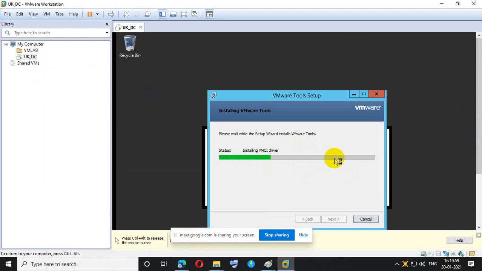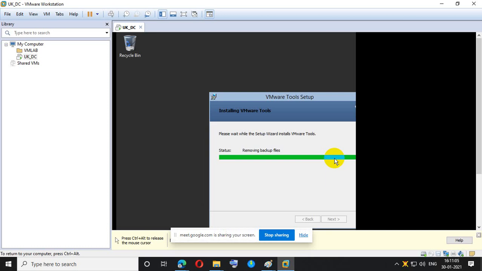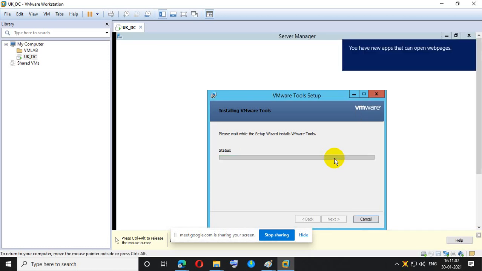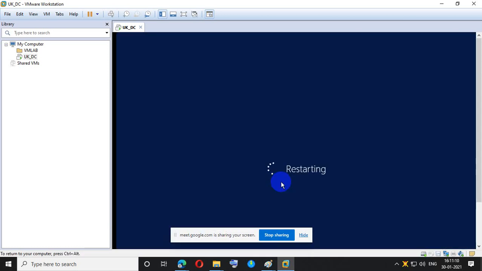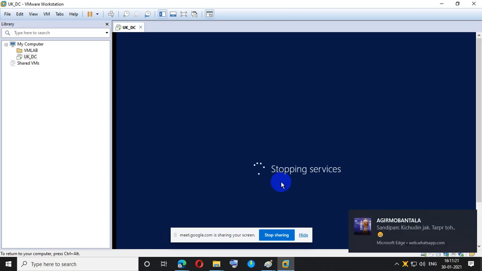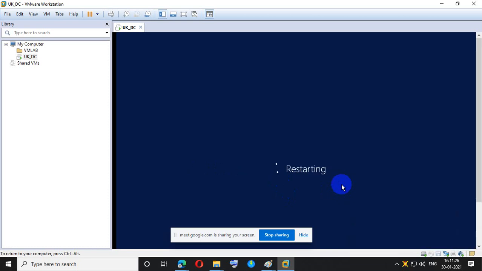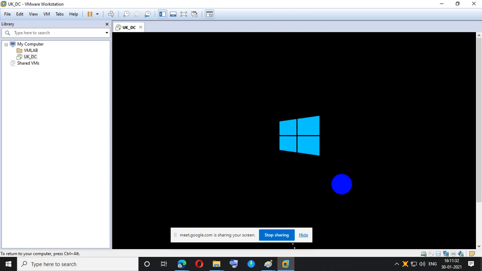It's called VMware Tools. Now this machine is up.